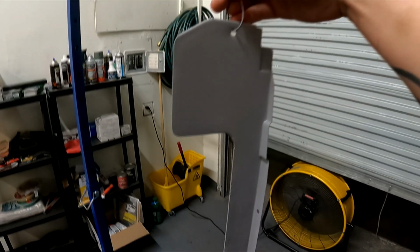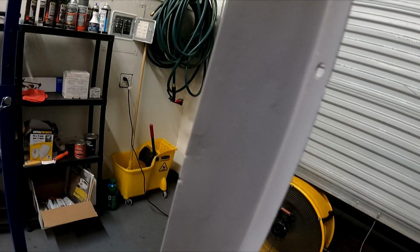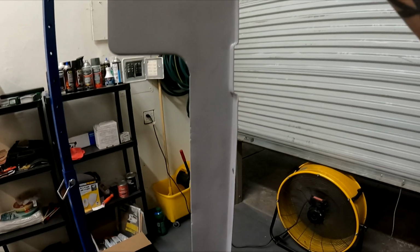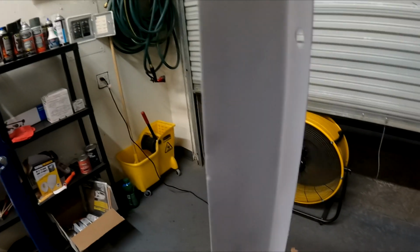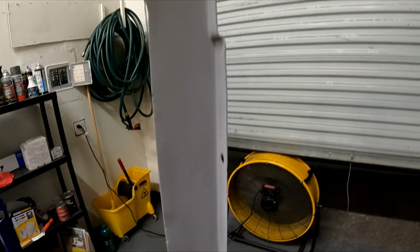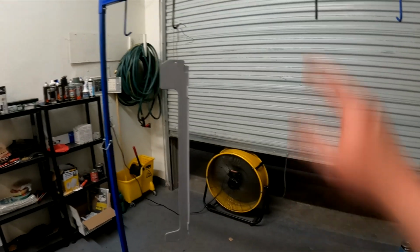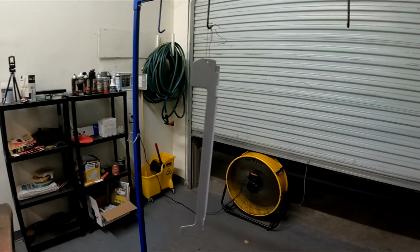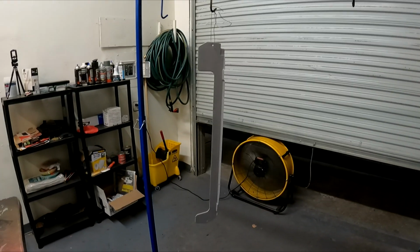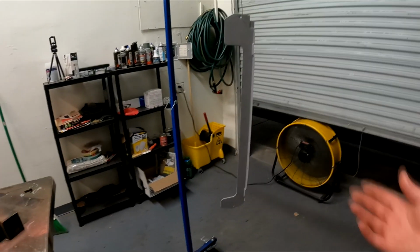Okay, so I've done about 3 coats of filler primer. There's still some pitting in here. There's some bumps, there's some scratches, there's a little bit of everything. We're ignoring the staple spots, by the way. But I mean, it looks a lot better. There's actually some runs too, so it's bad enough that I'm just gonna coat it probably 2 or 3 more times, just lay it on nice and thick, and then I'm gonna have to let it dry. So it's gonna at least have to go overnight. I'll let that dry, come back, sand it again.